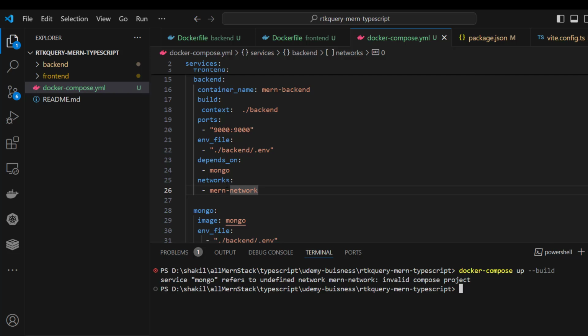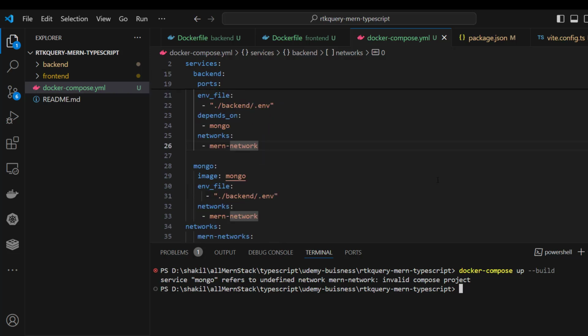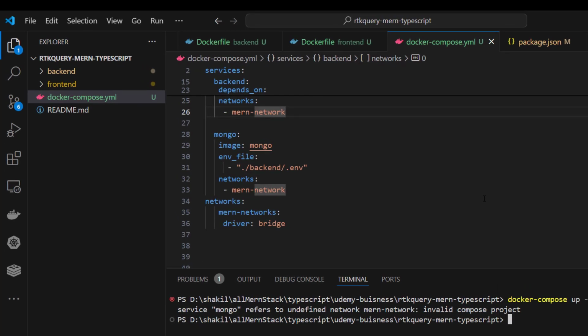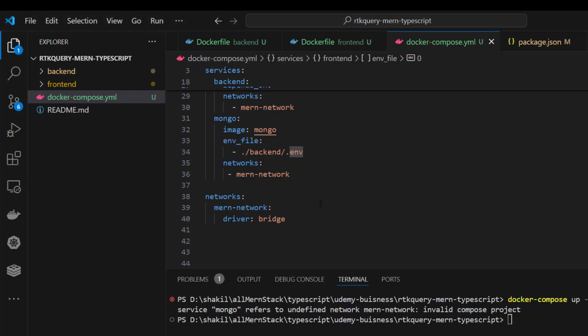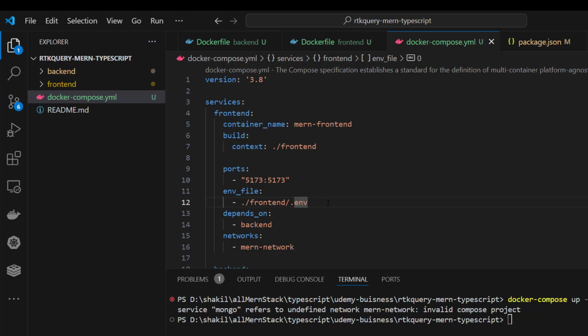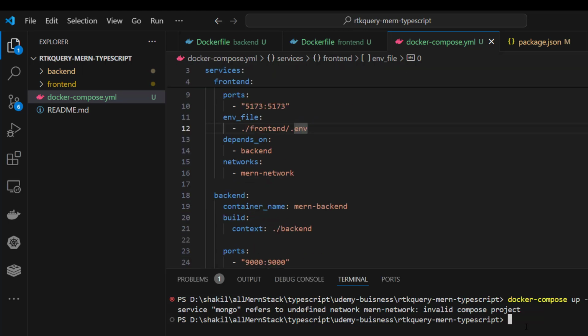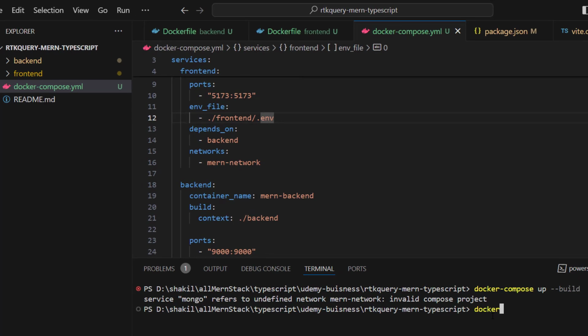A problem in the indentation. So it has an indentation problem. I hope this time it will work. So write down Docker Compose app.